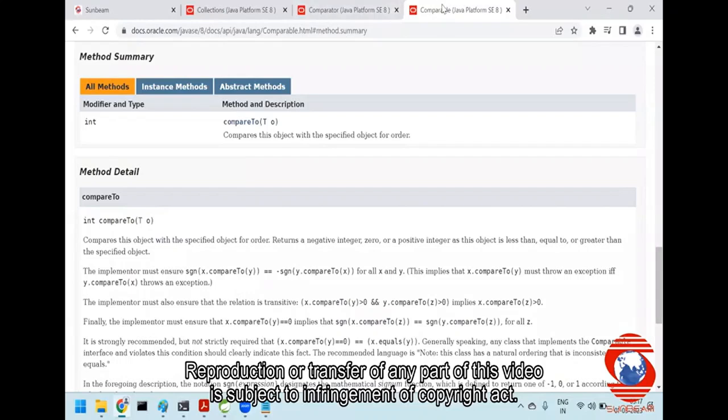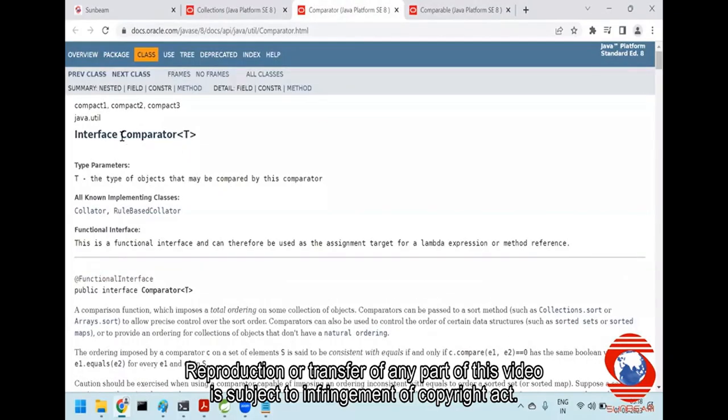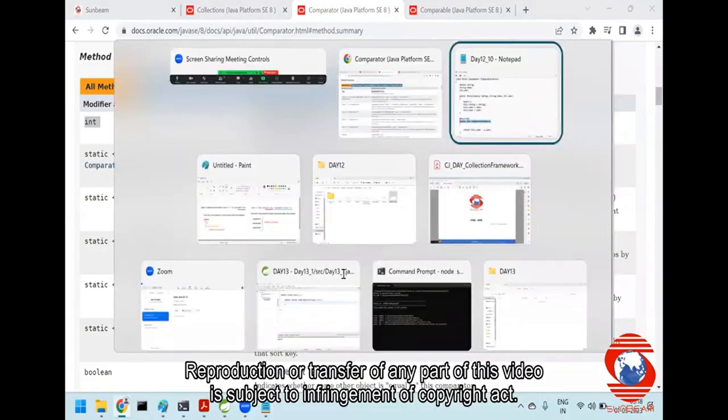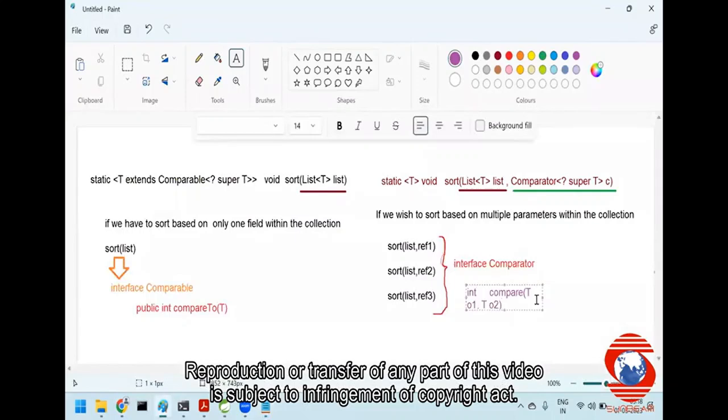So if my class implements the Comparable interface, then 100% I will need the compareTo function in the body of that class. The same is the case over here. Comparator can also take any type of parameter, that means it is a generic interface, and it has a method, please check, the compare method, which is going to compare maybe T1 or T2. That means here I have to override the method compare. Could you understand up to this point? This interface comes under java.util and this interface comes under java.lang.